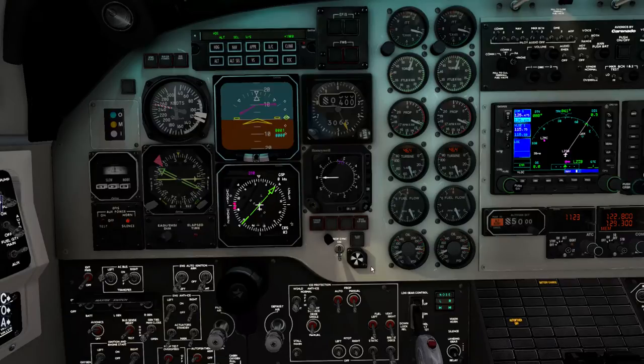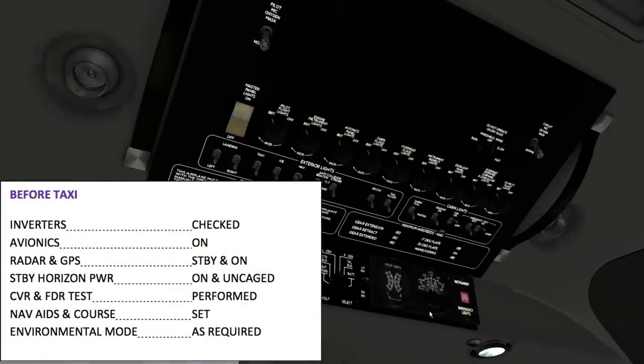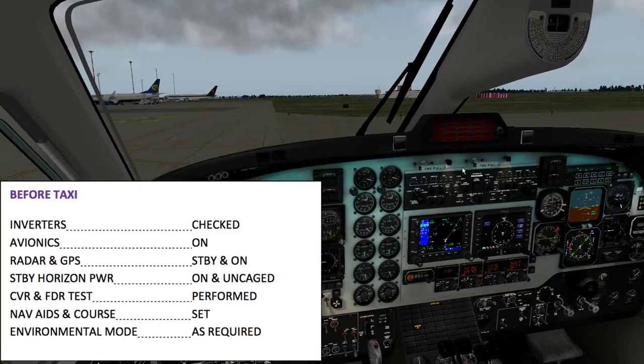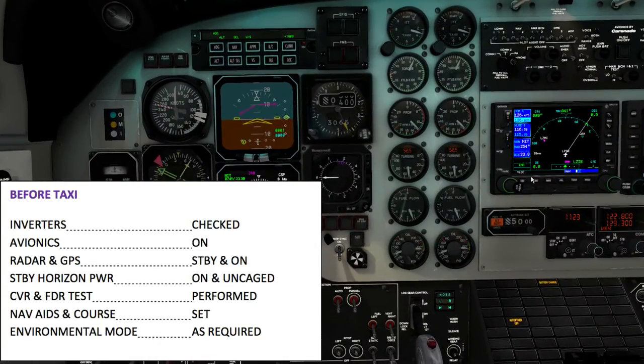So that's okay, putting the turbines into high idle. And we can start our taxi after we complete the before taxi checklist. Before taxi checklist: inverters are now checked, avionics is on, radar GPS is on, standby horizon power is okay, flight director test is not simulated, NAV 8 and course is set. In fact, is it? There we go. Now we are picking up the NIT VOR, and environmental mode is okay.